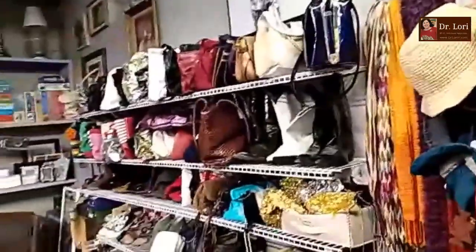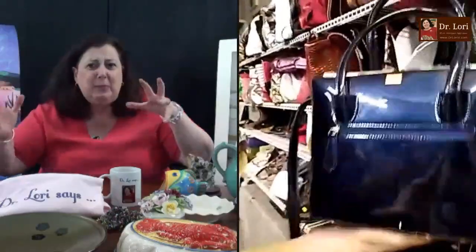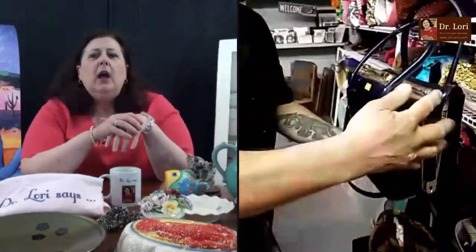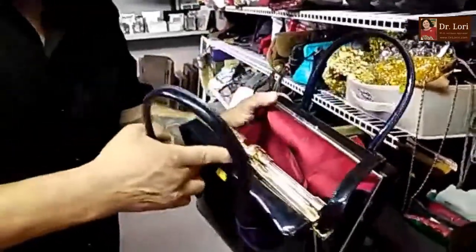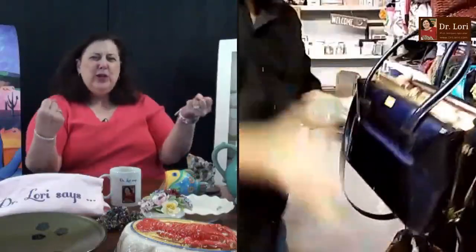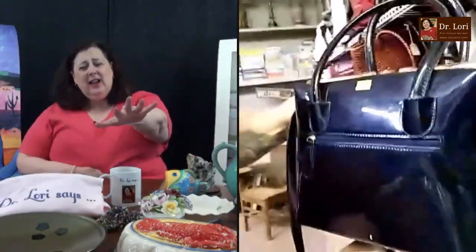I like the sheen. The thing about this one, it's very eccentric trying to get into it — like a lock, very sturdy. Fort Knox. Because when you walk in, everybody's looking at you going to lunch with that on your arm. If you're going to have a pocketbook, make sure it's one people are going to look at. How much? $29.99 — we have it at $30. That's a $65 pocketbook all day, every day. Really nice.